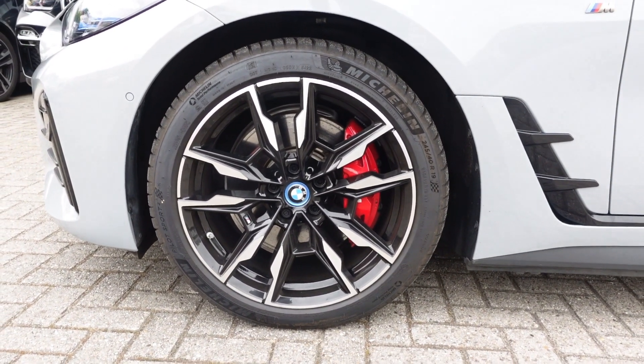I haven't driven it in the dark yet so I can't comment on how good the laser lights are, but I drove the i7 with those lights and they're just tremendous. My i3 has really decent headlights, but this is just next level. BMW, I know I've criticized you in the past for the looks of your cars, but if the cars are this good — wow. The i4 M50 also has air suspension in the back.